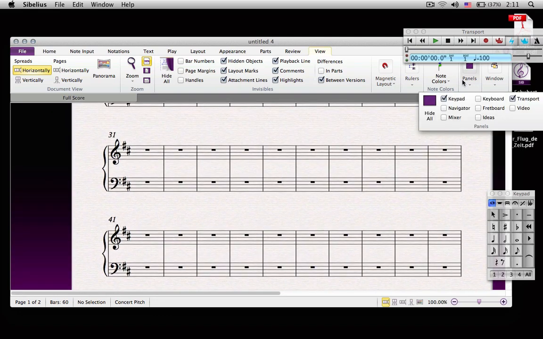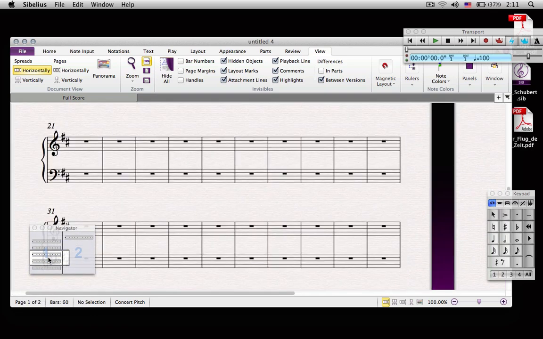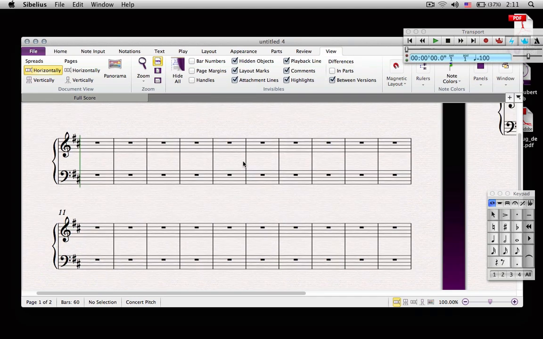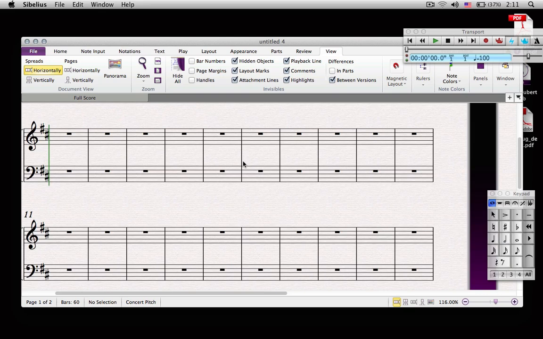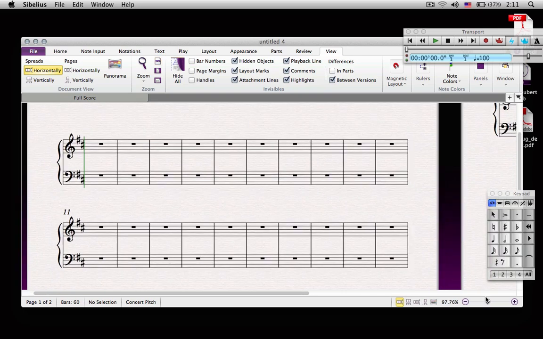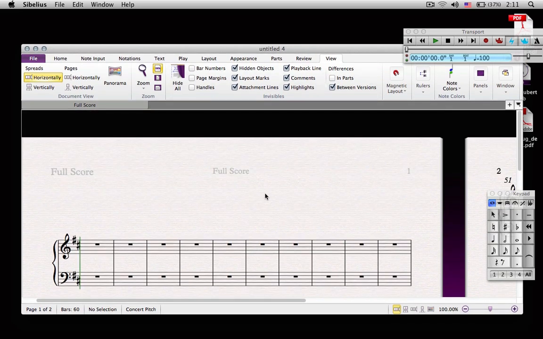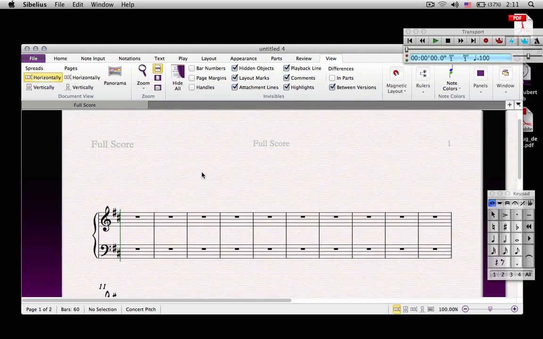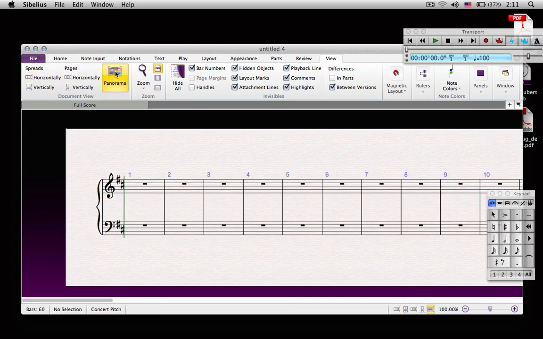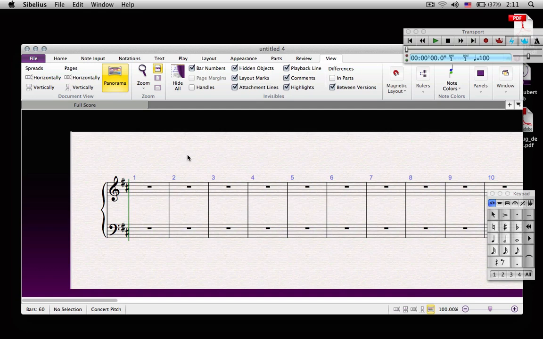To navigate the score, of course, you can use the navigator in the panel where you'll know exactly where you are in the score. It's kind of small on my screen, but you can also simply use the command and the mouse wheel to zoom in and zoom out of a score, or simply the old-fashioned lower right corner to zoom in and zoom out, or command plus and command minus, etc. So view is really will decide how your score is going to look to you when you're inputting notes. And panorama is another very handy feature when you want to see all your score in one line, because perhaps when you play back, you just want to see the score horizontally from start to finish. Of course, you can try other commands.